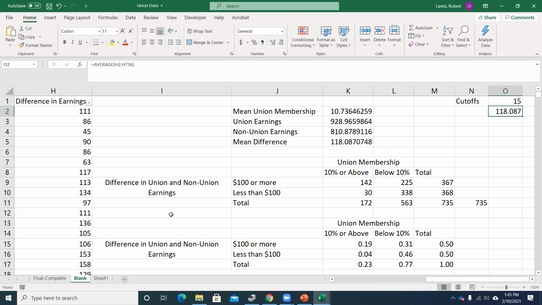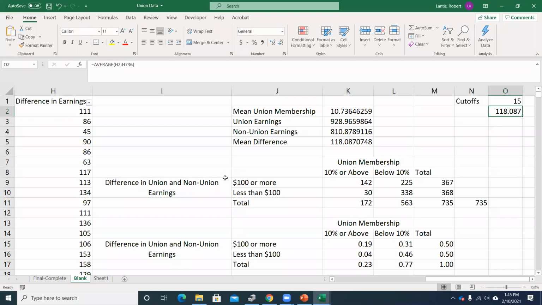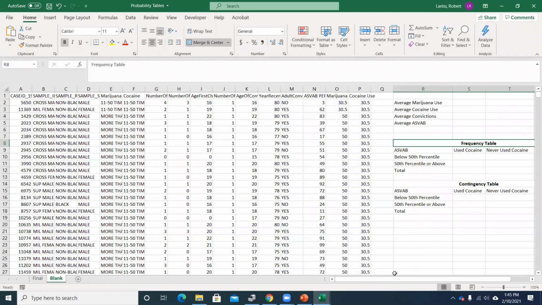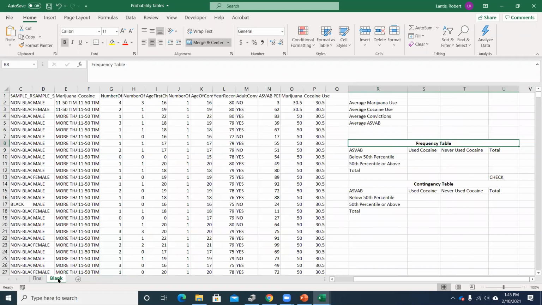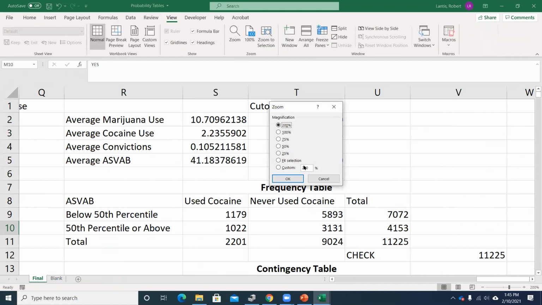Now, I'm going to post an additional file up there to look at. This is the union data file. I have this old one. I don't like the example as much anymore, but it's got the blank file, and also the finalized version with all the work.